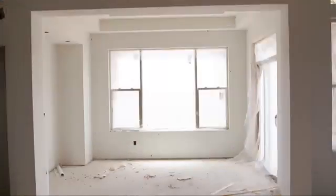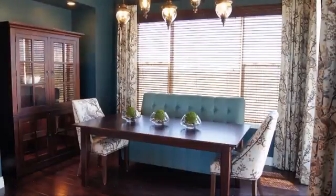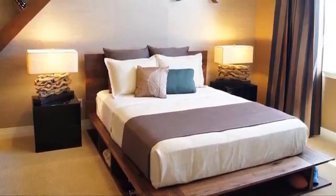Our process usually starts with a 20-minute phone call, and that's our discovery phase where we learn more about your project, what you want to do in the space, and what your expectations are. We'll then make an in-home consultation where we actually go and see your space and sit down for about an hour and measure the space, take photographs of the space. Then we go back to our office, and in 2 weeks we come back with a design presentation.